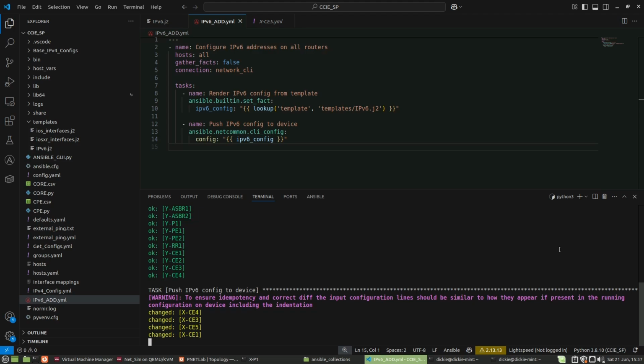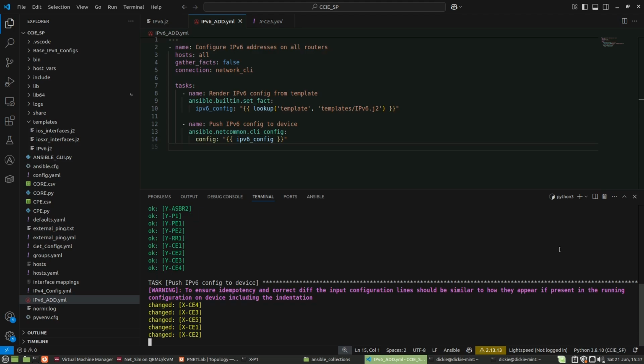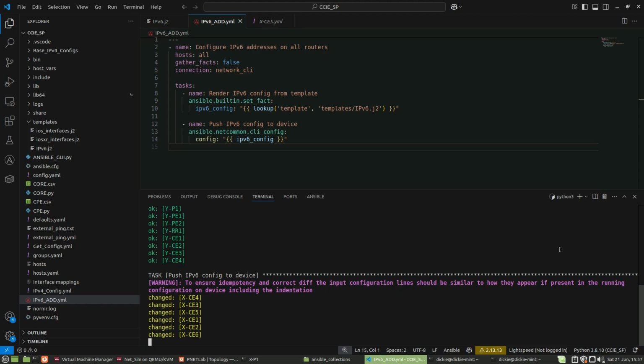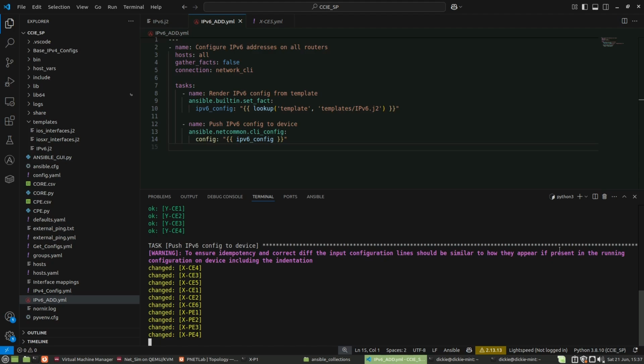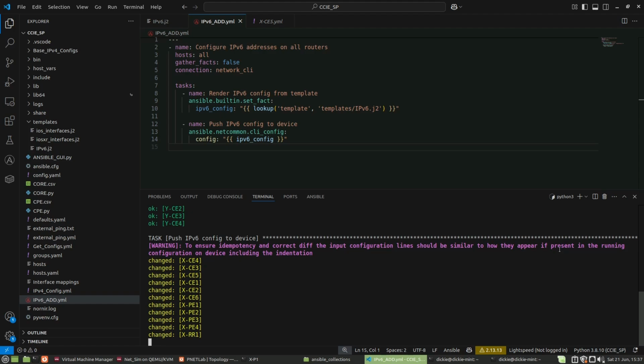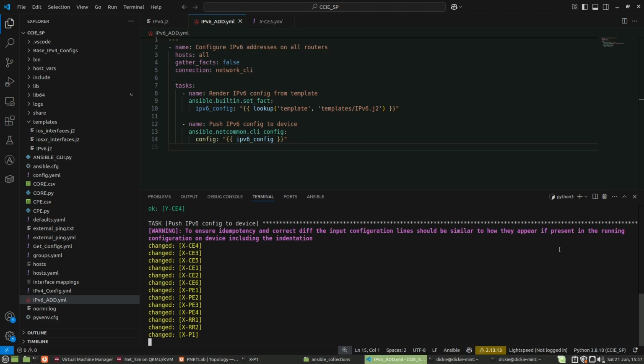Okay, looks like it's put a change on some of the devices already. This is good. I said we don't like, if we can help it, to be putting all these configurations in manually onto the routers. Anything that can improve our speed and accuracy is something that we need.